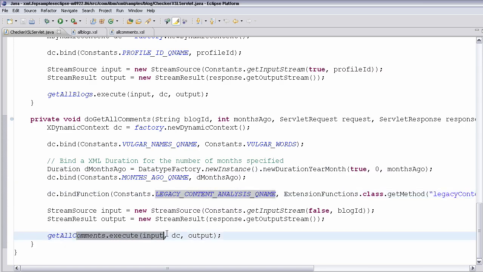And as part of this execution, it's not only writing to the output and displaying the output to the browser. As part of that, it's also going to be calling to my Java logic as well. And hopefully this lets you see how to use XSLT 2.0 in an end-to-end application, and how there are many things within XSLT 2.0 that make it much easier and much more productive to use it as a transformation technology as compared to XSL 1.0.